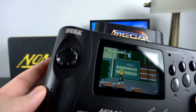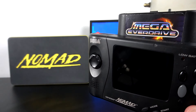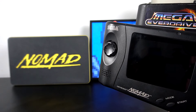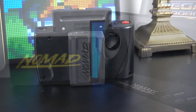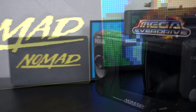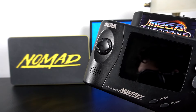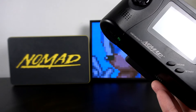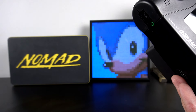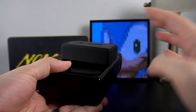In addition to the new screen, we need to talk about a quality of life improvement regarding power. When this came stock out of the factory, you had two options: a battery pack from Sega that used six AA batteries that drained like a tub, or the original power supply where you'd just play sitting on your couch. However, this is a portable console, and if you really just wanted to play Sega Genesis games at home, you could use an actual Genesis console — they're still cheap and easy to find. There's a modern solution for your battery pack, and that's what I've got installed back here.